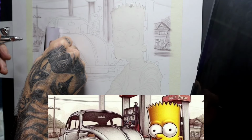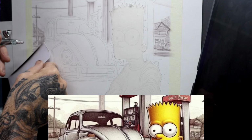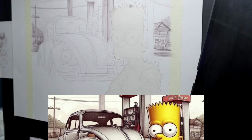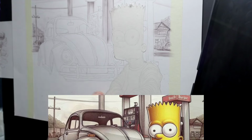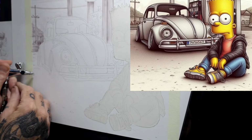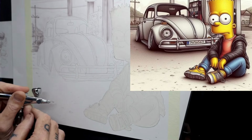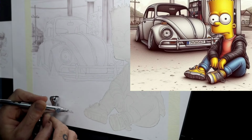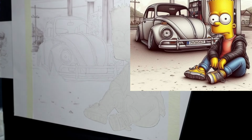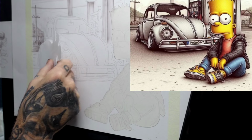Shield off some bits that need a little bit more paint. Right, that's that bit done. We're going to drop a little bit around the bottom of this. So there's a few little squiggly lines coming across. Just go over some of these little bits. Get the shields out. Perfect, that will do for that.